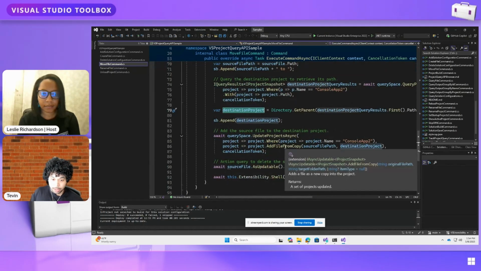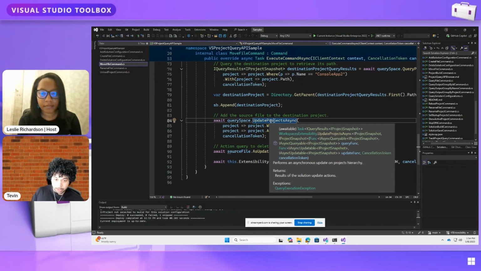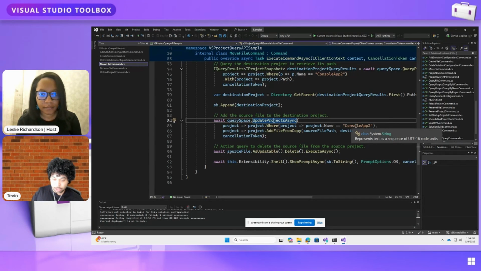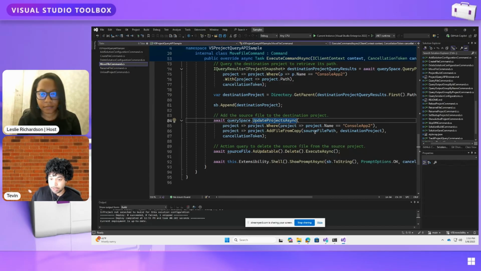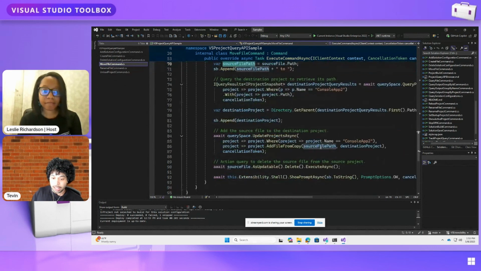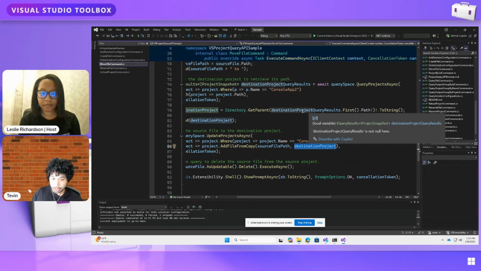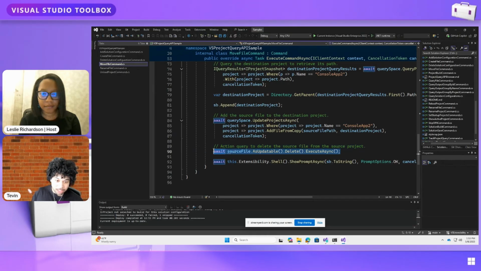Then from there, we call update project async, which we talked about, where we say, okay, from the projects, we want to do an update to it. So make sure the name is console app2, add file from copy. It adds a new copy of the source file, which we queried before. That's the first file in the project, right? And then we place it where we also created for the destination project, where we called get parent of the actual query that we ran on console app2. That's one aspect, which just makes a copy, but then there's something different here that you'll notice.